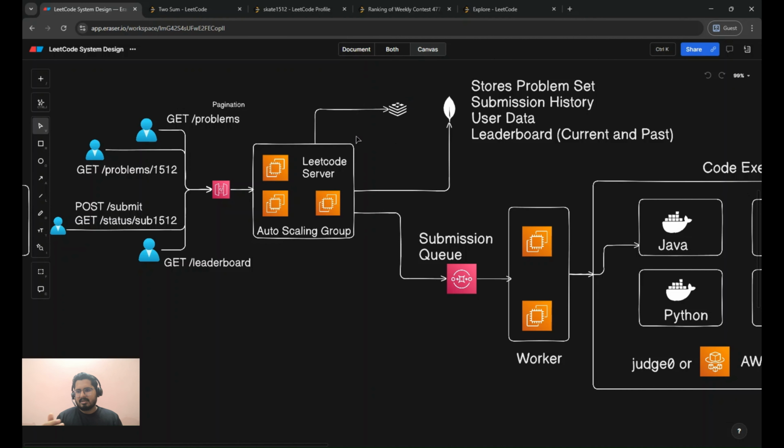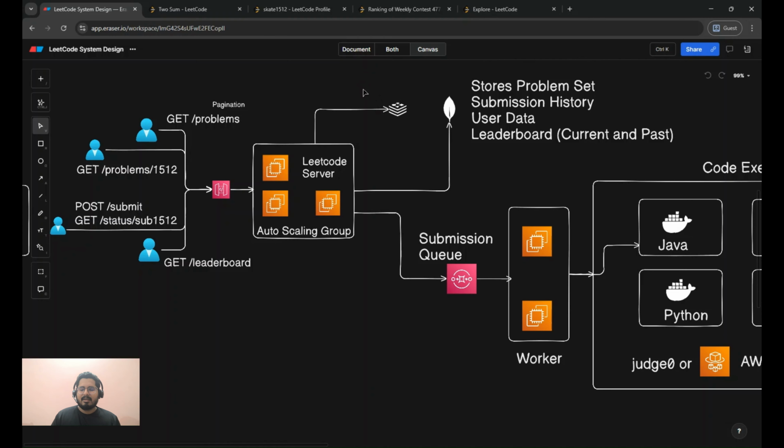And let's say it is not available in our cache, because it's not a highly referred problem, we can directly fetch from our database, and then if needed we can store it in our cache. Here we can discuss a lot of strategies for a cache, like an LRU cache, when the eviction will be done from the cache, and what the TTL will be for a specific problem in our cache. All that we can discuss here.